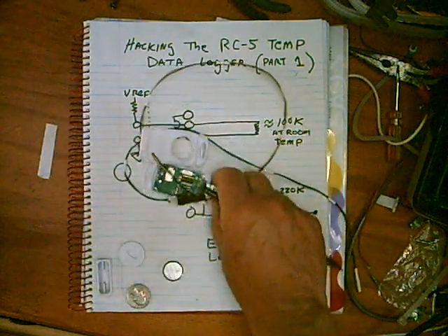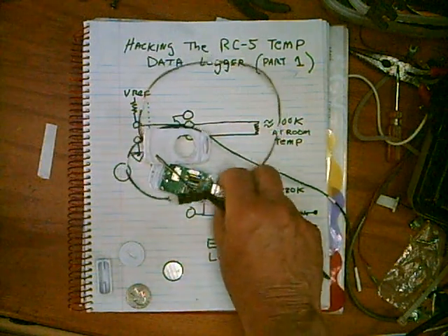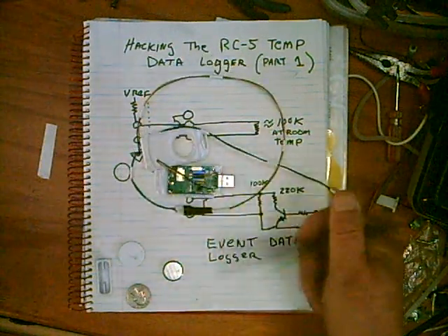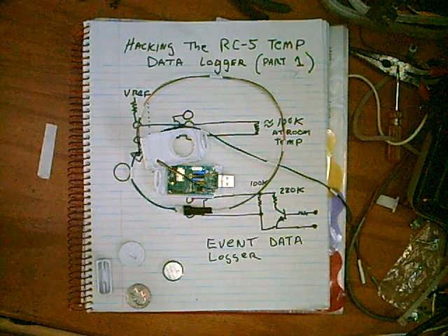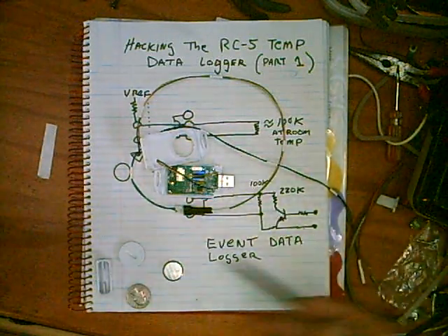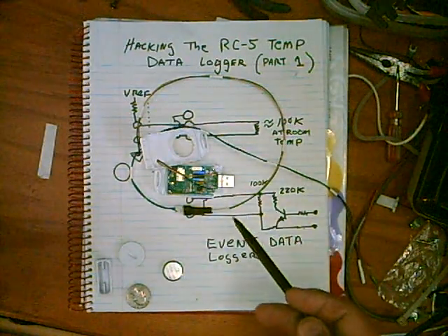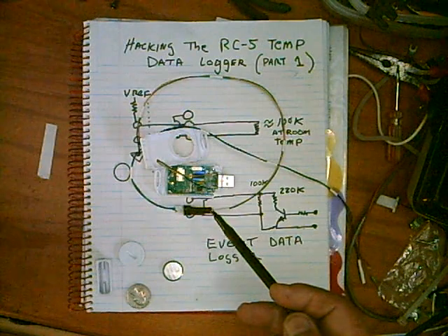But these are Elite Tech RC5s. You can get them for about $14. I got a pair of these for $20, and that's a pretty good deal. The prices go up and down. I even saw someone offering 20 data loggers for $40 — I mean, how can you make that?